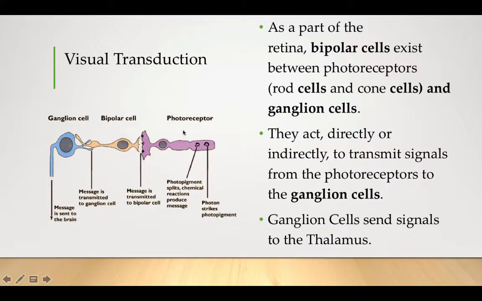Now remember, our photoreceptor cells have a chemical reaction to light energy, and that chemical change triggers an electric current called an action potential that then sends the signal across the synapse to the next cell, the bipolar cell. They send a neural impulse to the ganglion cell, and the ganglion cell then sends its action potential signal to the brain, in the thalamus.